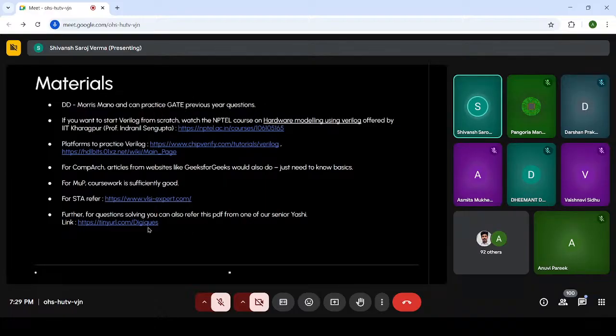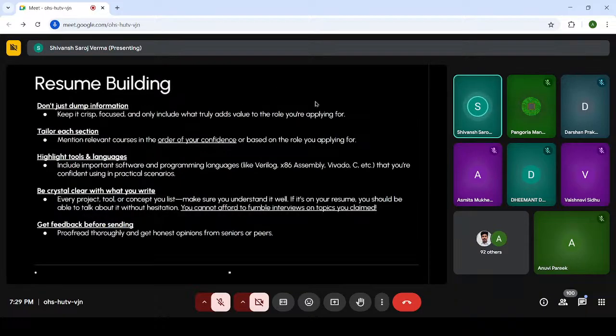And this link, shared by Yashi, was really, really helpful. I think this covers 90% of what can be thrown at you in an interview if you solve this whole PDF. So this PDF is very good for an interview, and GATE PYQs are really good for getting through the OA. Resume building, again, I think both Asmita and Manasvi have covered what to do on your resume. It's the same for analog or digital. Those steps remain consistent.